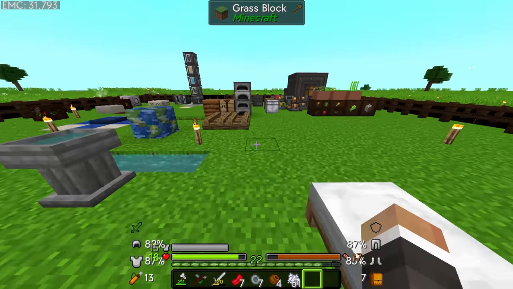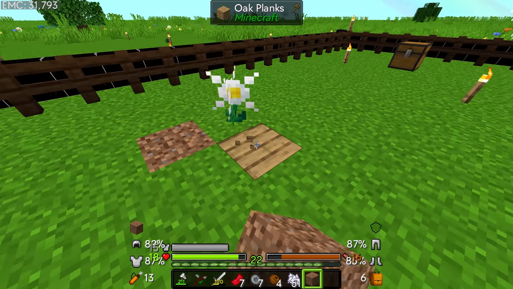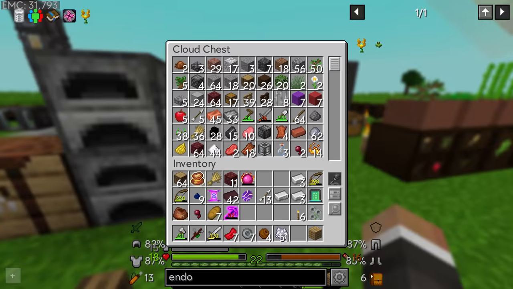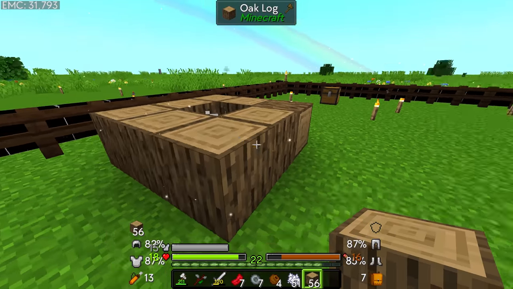Also, I did see a comment in the YouTube comment section that asked me very politely to fix this little setup here. And so you know what? Just for you, YouTube commenter, there you go. I've removed the oak planks. It's gone. And so we'll just continue dropping oak logs around the pure daisy here to get more living wood.